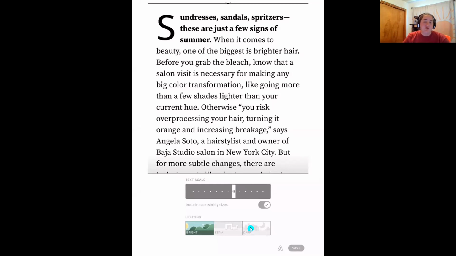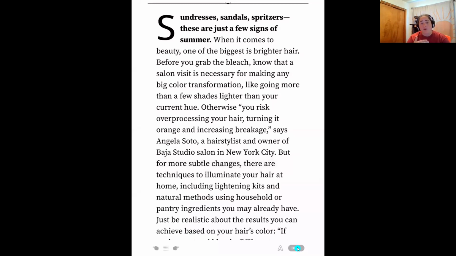But if you are just here for magazines, then you can come in with that A icon, adjust your settings, and then tap on save. And those settings will continue to affect your magazines moving forward. So you won't have to keep coming in and changing those. You will be able to have magazines delivered to you with those customizations already in place.